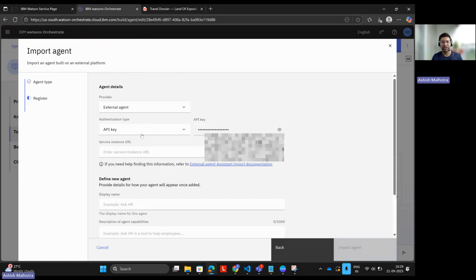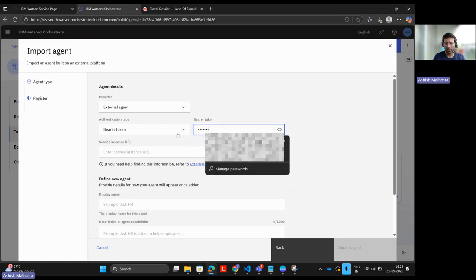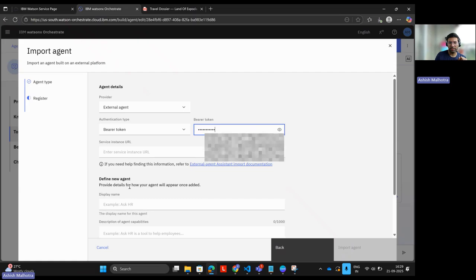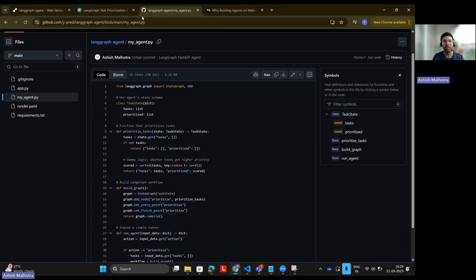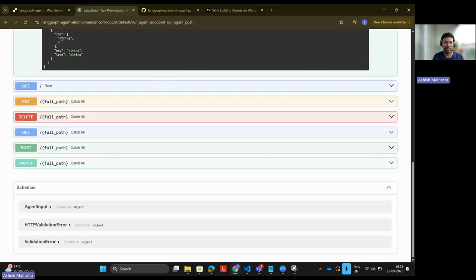Now, there are different authentication types. There is an API type or a bearer token. We will, in this case, give a bearer token, and this is going to be change me 123. That's essentially the token that I've given. And the service instance URL is nothing but this particular URL that you get from what you have deployed onto Render.